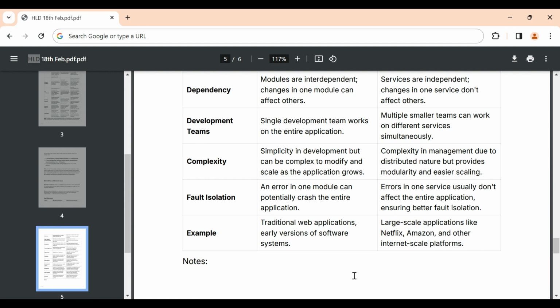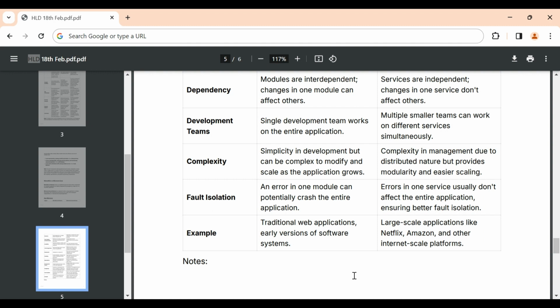So one way is different, and one way is good. For fault isolation, in the monolithic an error in one module can potentially crash the entire application, and in microservices, because services are independent, an error in one service usually doesn't affect the entire application, ensuring better fault isolation.